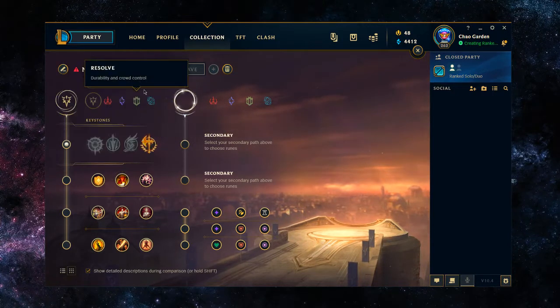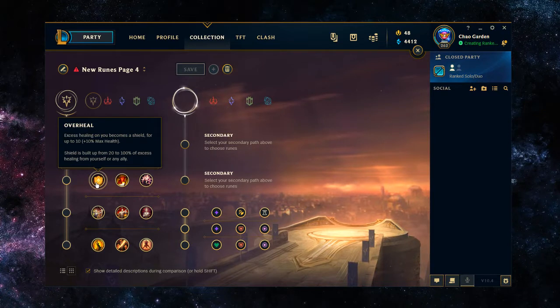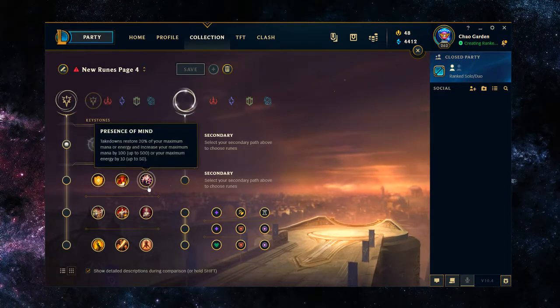For the secondary rune in the precision tree, your only good option really is Triumph. With Triumph, takedowns restore 12% of your missing health and grant you an additional 20 gold. You don't need Overheal as you don't heal enough. Overheal is basically a laning tool with the shield that it offers, and Skarner just doesn't make any use of that in the jungle.